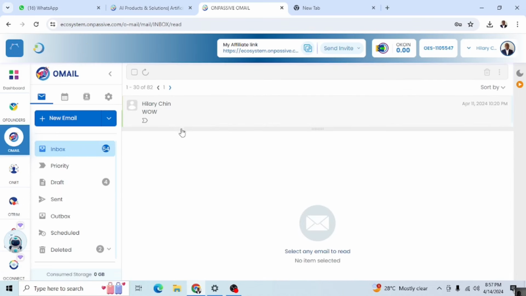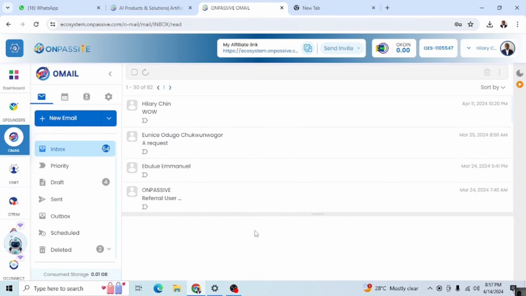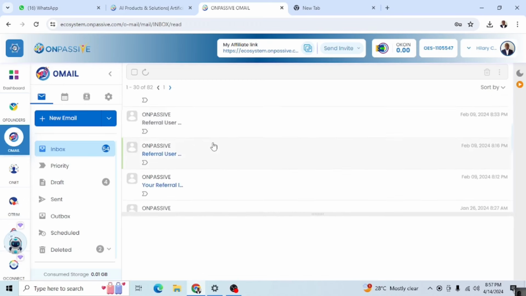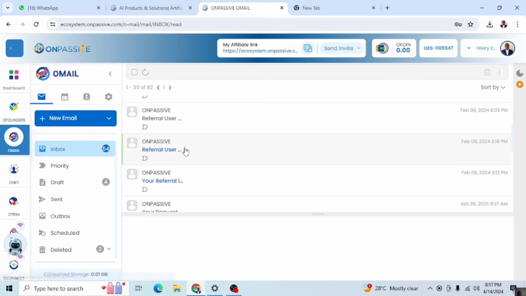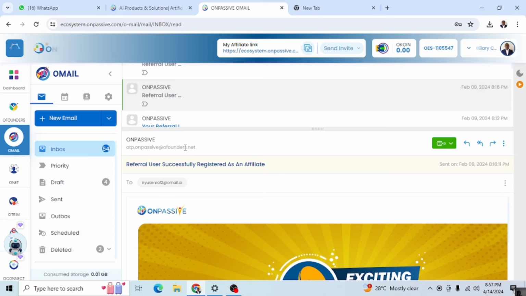I was happy that I went there because it also helped us to learn something new. I play with my mouse here like this, and it allows me to bring this down, and then I can access my emails in my inbox. If I double click here, it shows me the content of the email that I want to bring into my mailbox, okay? Into my folder, sorry.